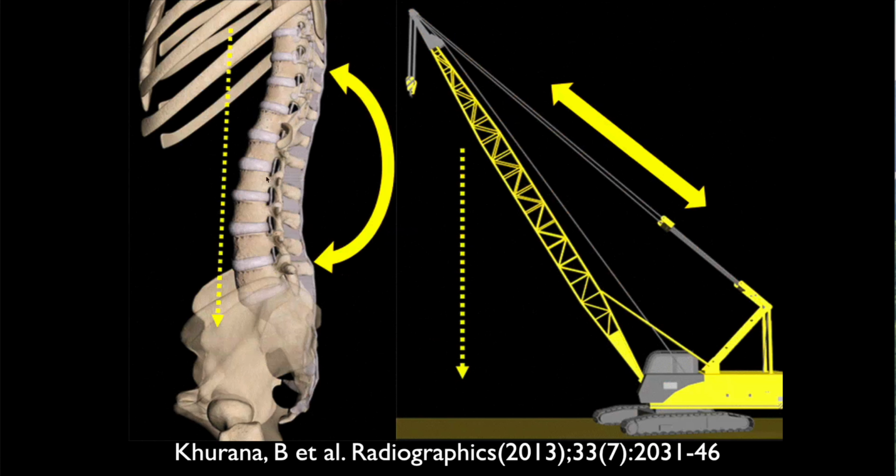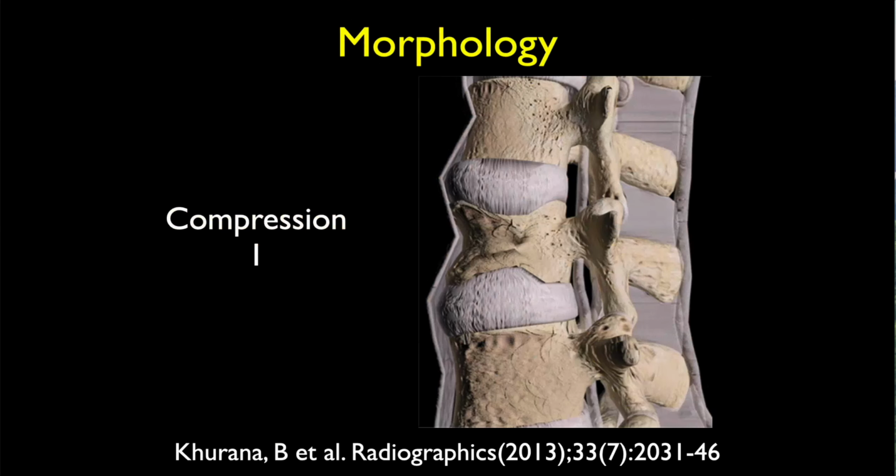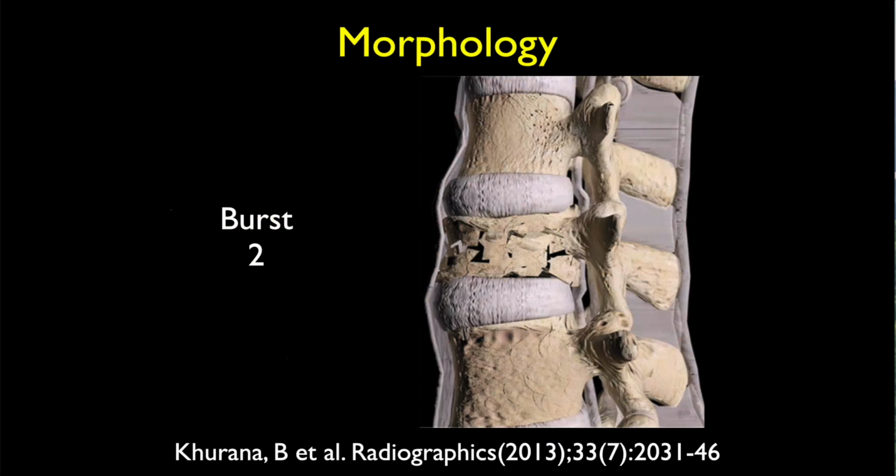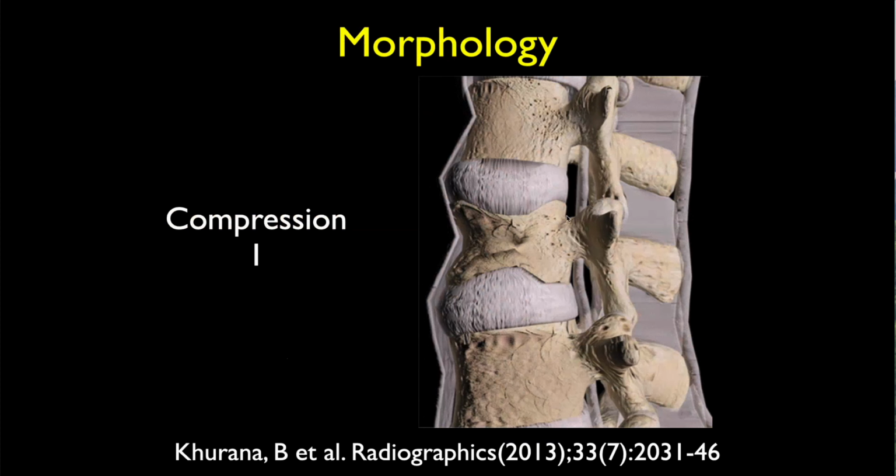And then in the straight upright position, you can see the forces go right down through the vertebral bodies with less incidence of translational forces. So let's talk about some of the different kinds of fractures. This is from Radiographics. You can get a straight compression fracture here, where you can see the compression of the vertebral body. The posterior and the anterior cortices are relatively well maintained, and you just have impaction of either one or both of the end plates on either side. These are generally stable lesions.